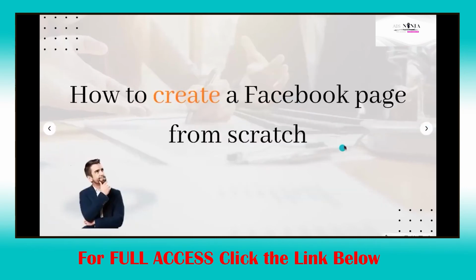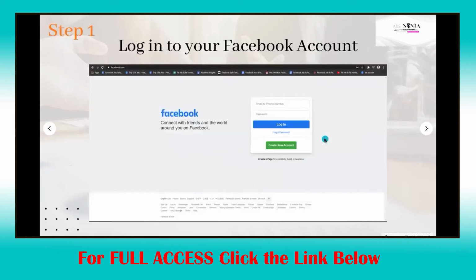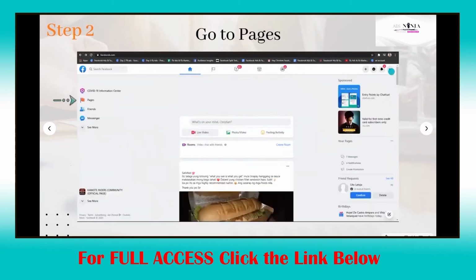Okay, how to create a Facebook page from scratch. So, ito yung step-by-step natin kung paano tayo gagawa ng Facebook page from scratch. Step number 1, log into your Facebook account. Siyempre, kailangan meron tayong Facebook account. Step number 2, go to pages. So, nandito po siya sa gilid, itong pages na to.